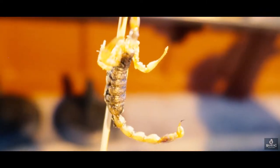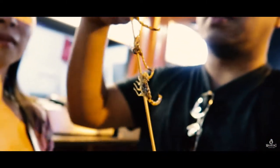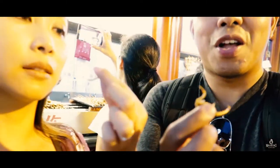Check out these scorpions that Shelly is going to munch on. Okay, let's do it. I'll pull out the top one and Shelly is going to try the other one. On the count of three — one, two, three, here we go! It's just like fried shrimp, right? Yeah, nutty and salty. Good job, we did it!